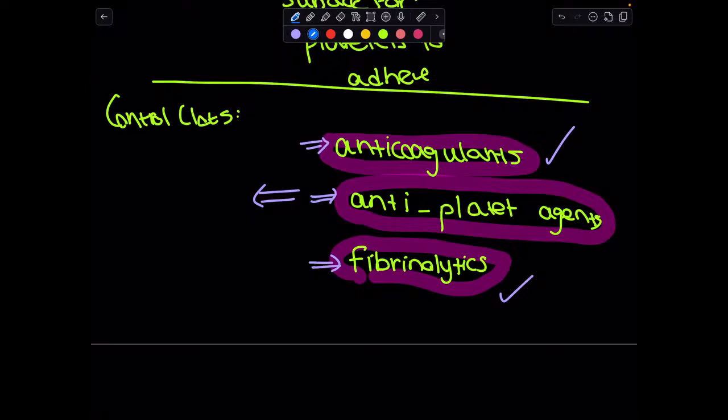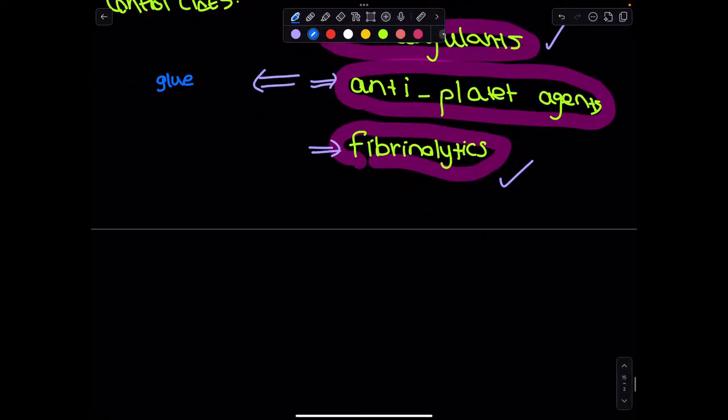Wait, so I don't understand the difference. So platelets are not clotting factors. They help them stick together. Exactly. Platelets help initiate clot formation by sticking together at the site of a blood vessel injury. Clotting factors, on the other hand, are proteins in the blood that work in a cascade to form a stable clot. So what are some examples of antiplatelet agents?